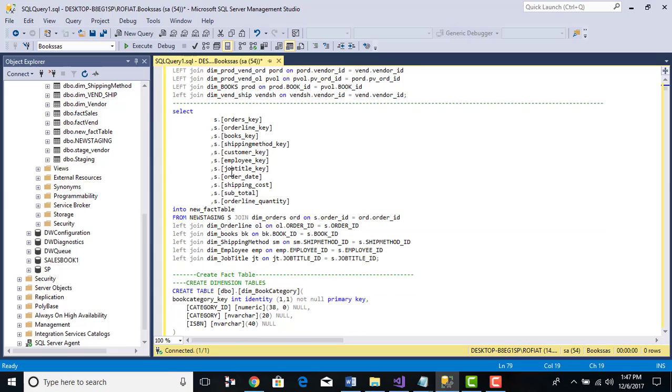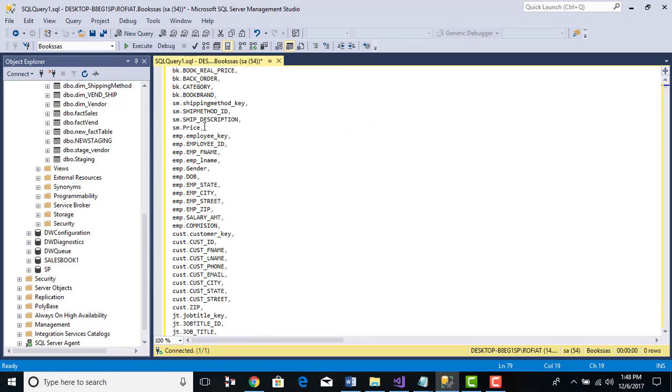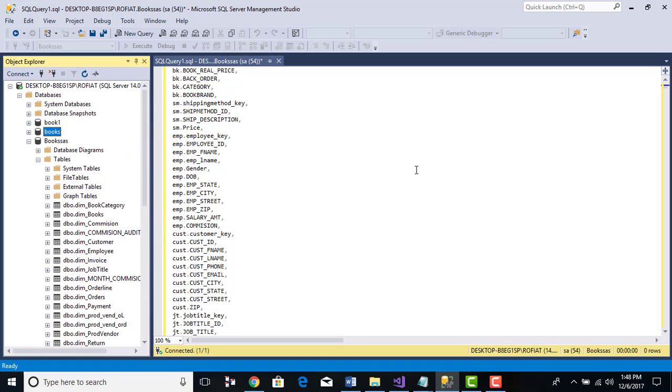From there on, I wrote another query to insert from my staging table, the stage vendor, into my new fact table, my fact vendor. So I have the new fact table and I have the fact vendor. This staging table is for vendor and the staging table is for my book sales. And then from there on, you need to create a relationship between the tables.